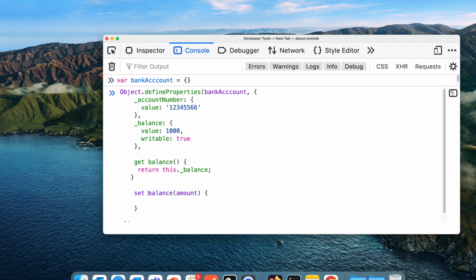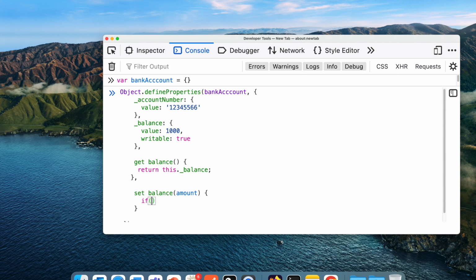Although it's a kind of method, what we can do is use bankAccount.balance equal to something, and whatever is on the right side of the equal sign will be passed into this method, and whatever we are doing will be executed here. I'll show you in some time. Just understand that a setter is a kind of method where we can set something.